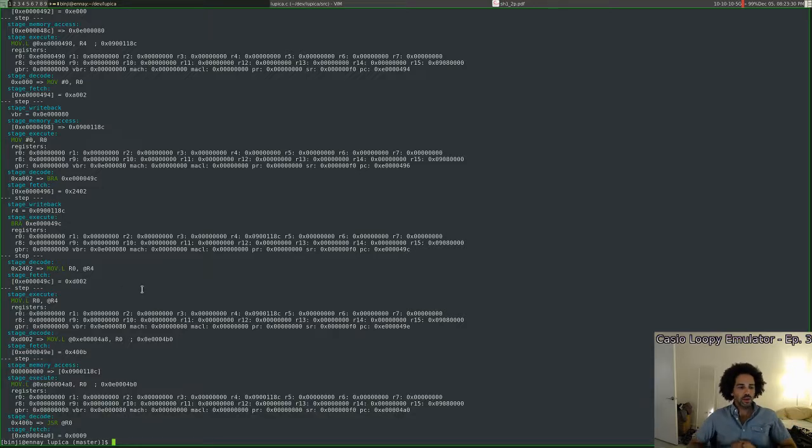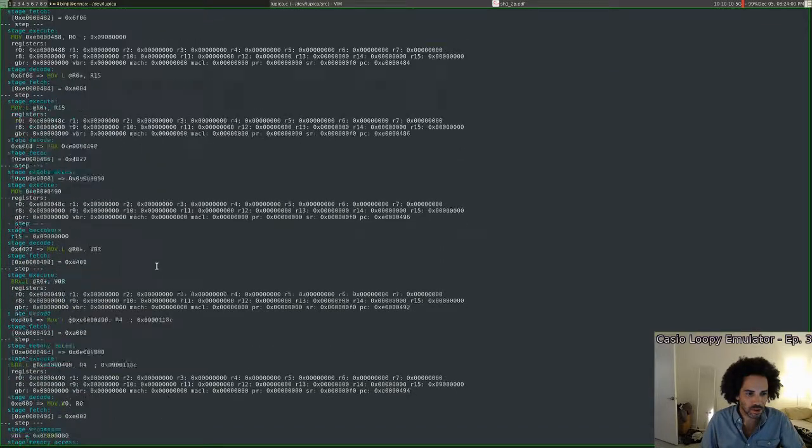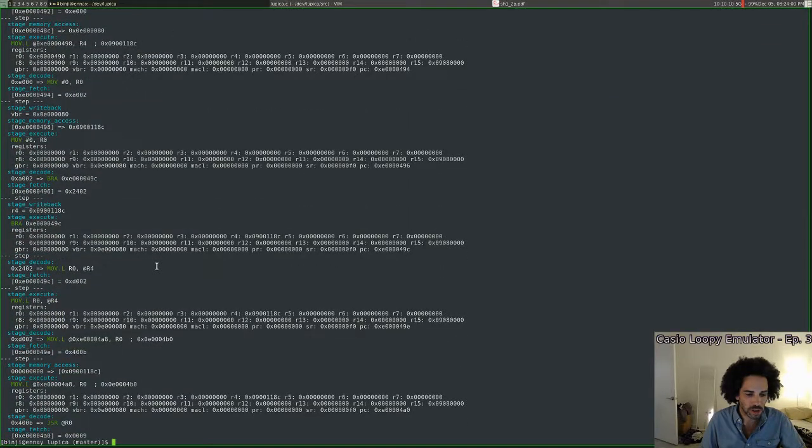Okay. I think this is actually on a pretty good path. Hopefully next time we'll have a bunch more instructions implemented. But I think this is basically the right structure. Looks like we can pretty much do what we need. I guess we'll see once we get into some more crazy instructions. But for now, this looks like basically what we want.